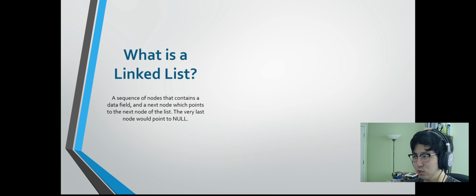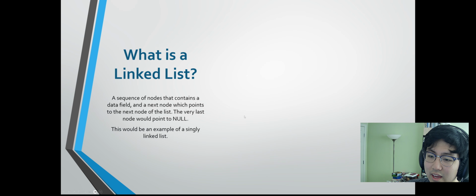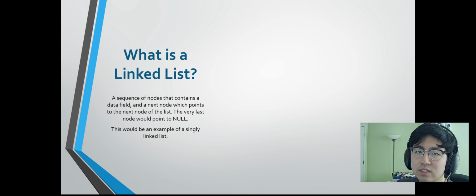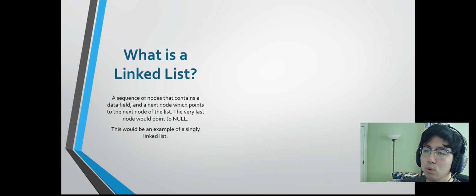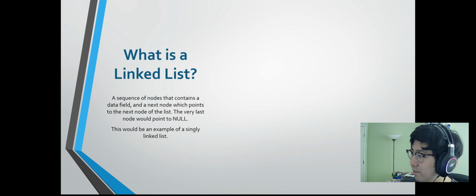If you want to visualize it, let's say I own a house, okay? And the house that I live in has a whole bunch of furniture, like TV, all that stuff. And then I have a piece of paper, okay? And this piece of paper has the address to the house that I live next to. And this piece of paper is the only place where I have the address listed, okay? So it's the only way for me to know what the address is of the next house, okay? And the one we're going to be going over today is a singly linked list, which means that it's only going from left to right, okay?